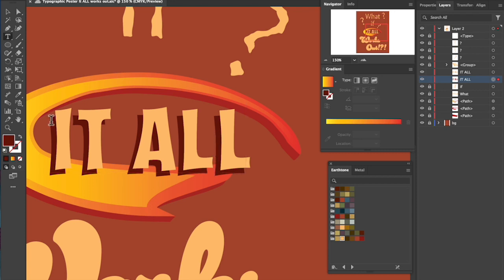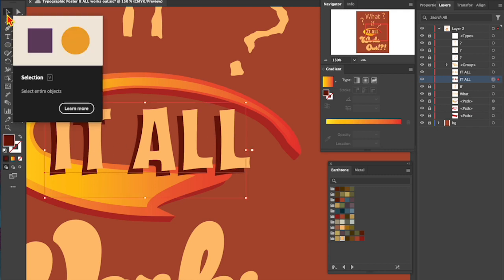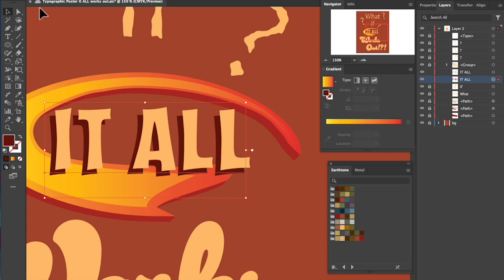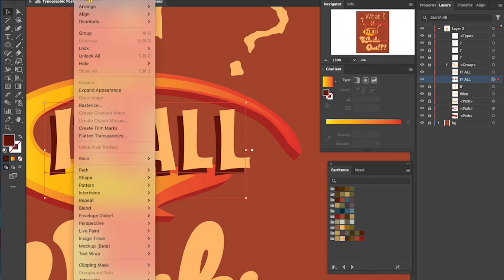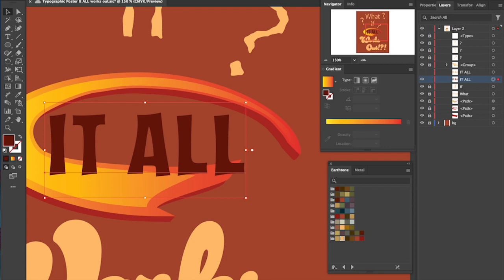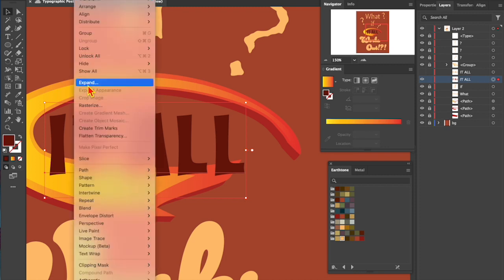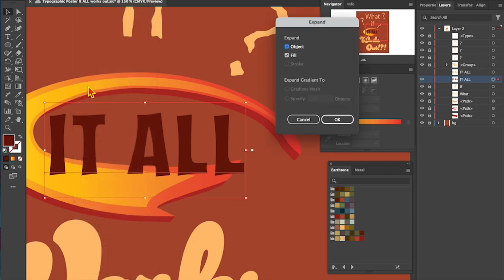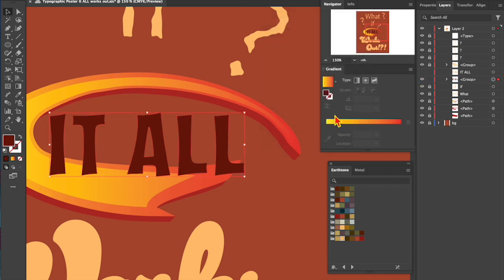I probably have to, oh, that's why it's saying to expand it, because that's going to turn it into a vector graphic. So that makes sense. Okay, so now when I go to object, expand, that's why it asked us to do that so that we can get vectors out of there.